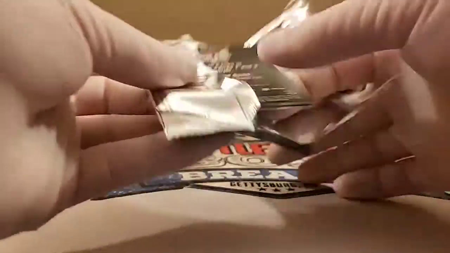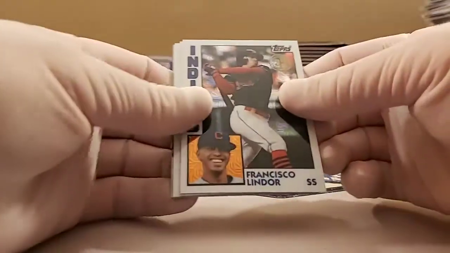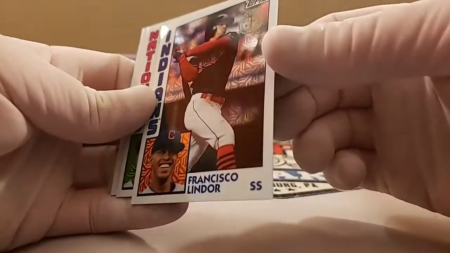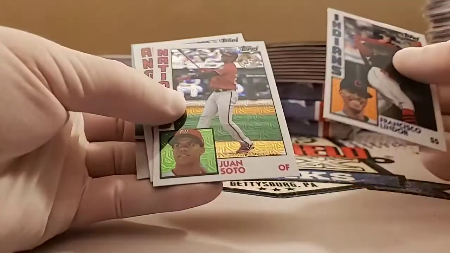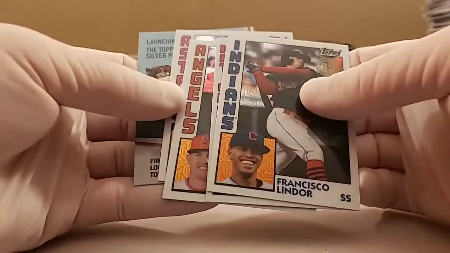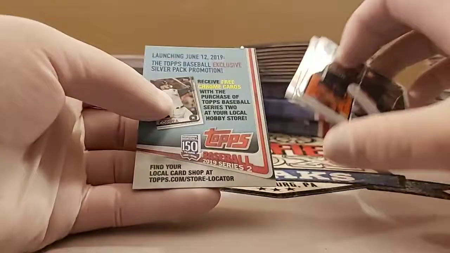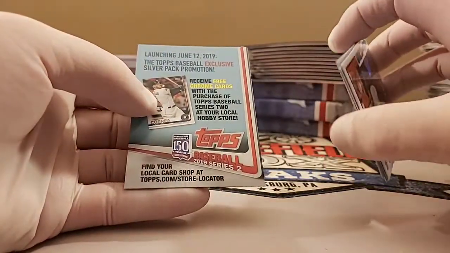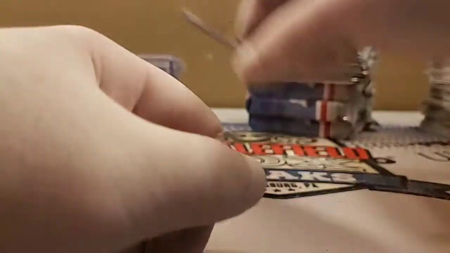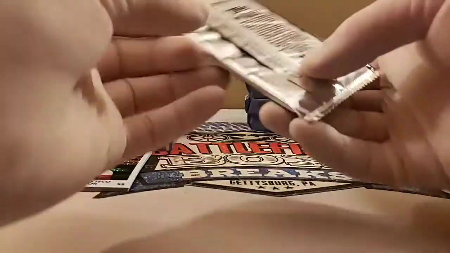We'll alternate. How about that? It's one of those exclusive Series 1s. Lindor, 35th anniversary. Look at these. The refractors in them. Juan Soto, 35th. Mike Trout. Jose Altuve. Yeah, silver. Yeah, I didn't get a silver pack promotion. But these are all the cool looking refractors. I'll do two at a time. How about that?